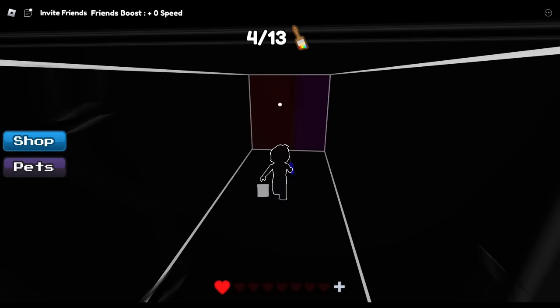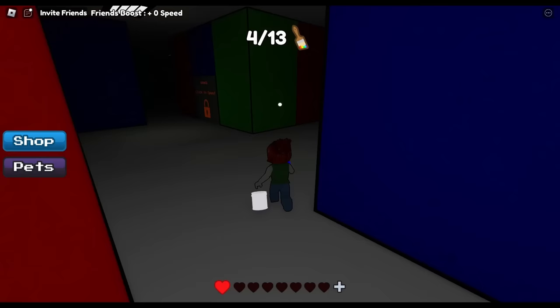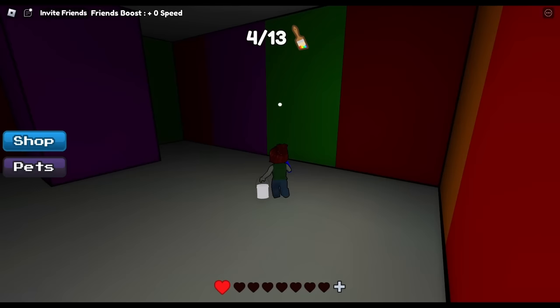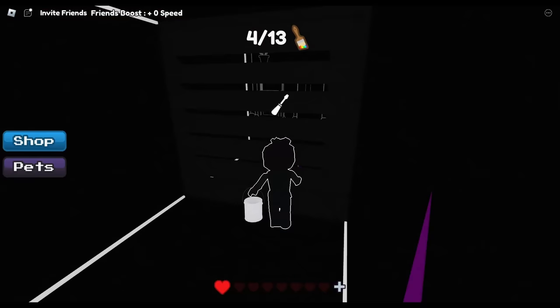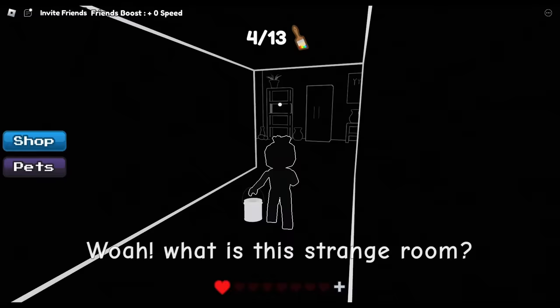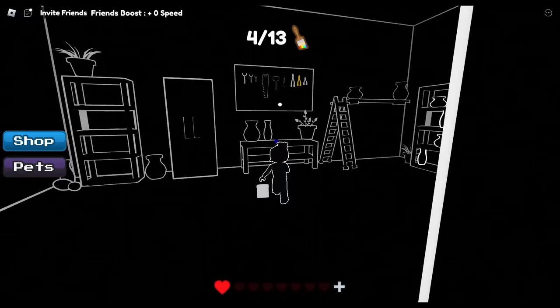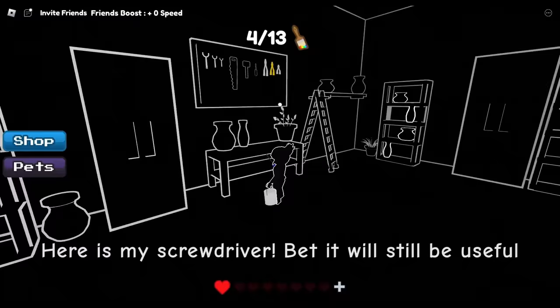Let's go over here, go past the orange door. Over here, keep it to the right, and the green door is right around the corner, so we're gonna pass that, and in the wall right in this area you can squeeze through and open the area, and it says what is this strange room. So we look around, and I almost left the room without the screwdriver, so you have to pick up the screwdriver. Once again, it is located right over here in this room. Here is my screwdriver, but it will be still useful, so let's go out.